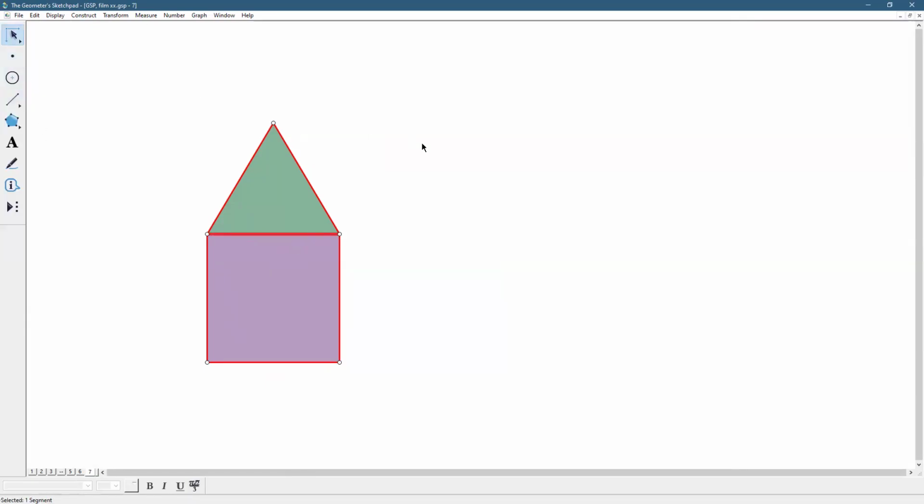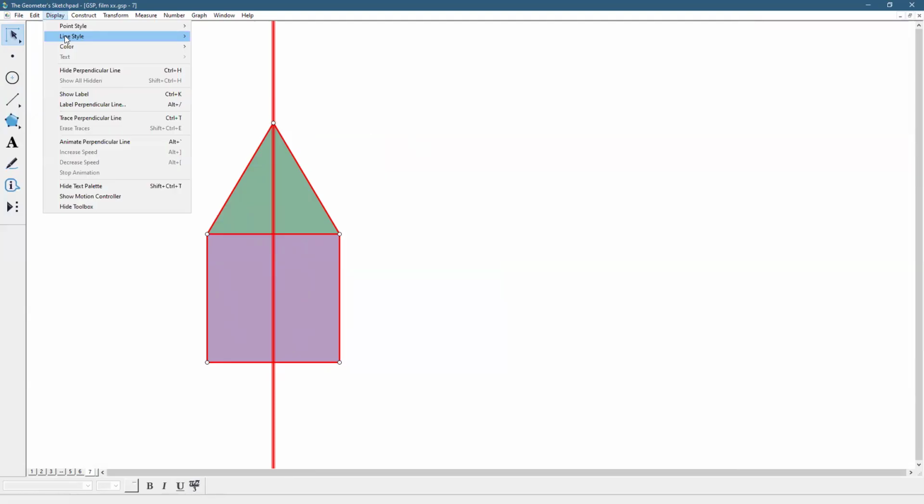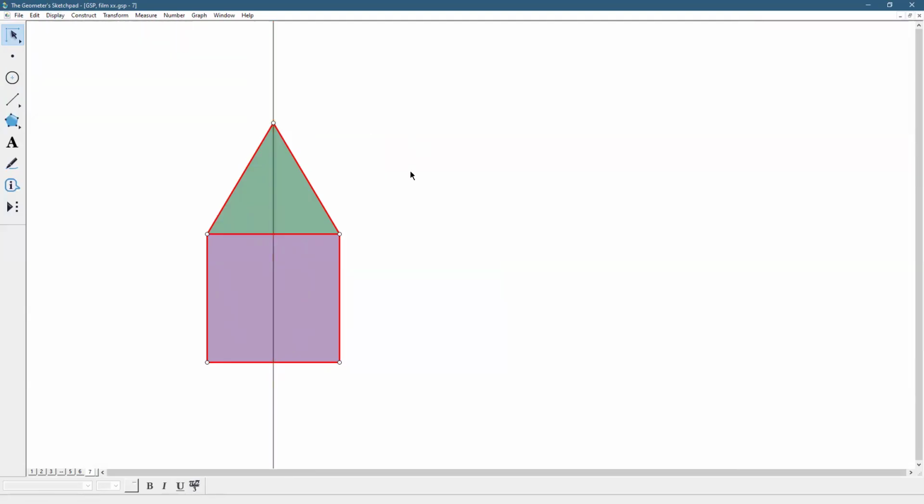Okay, and now from this point to this line, I just construct perpendicular line, and this should be thin line, this should be black line, just to have a symmetry line. The same line we can draw here.